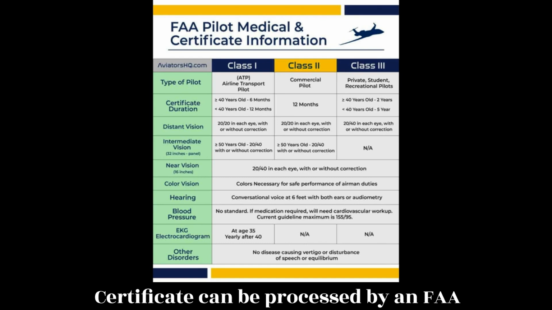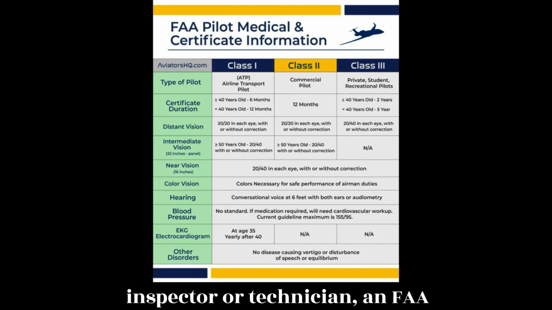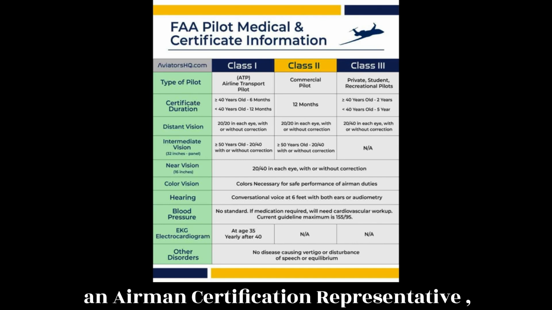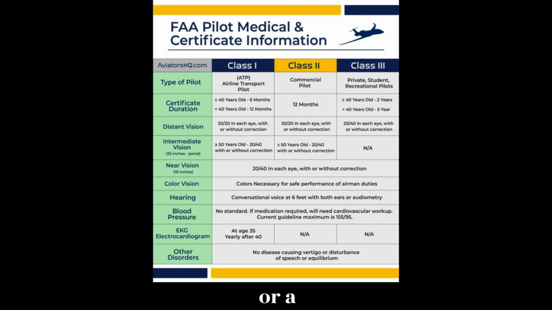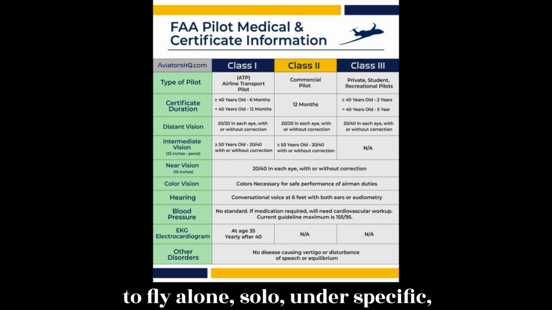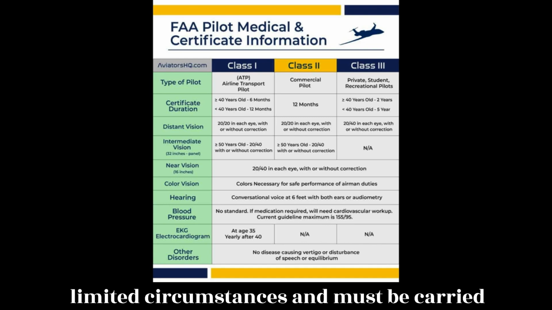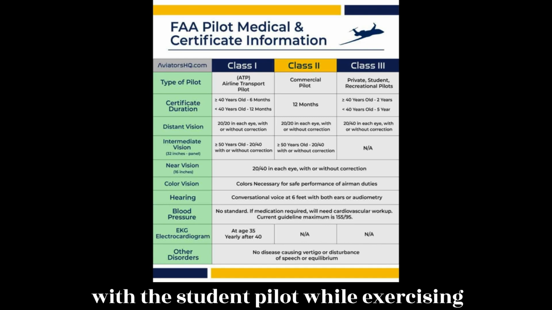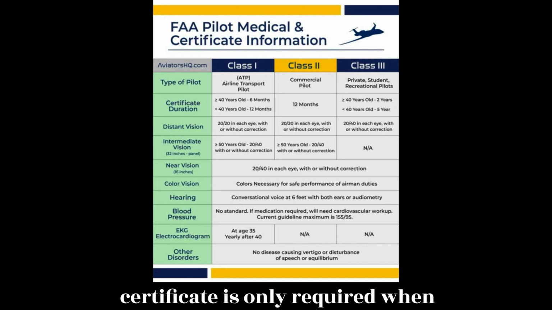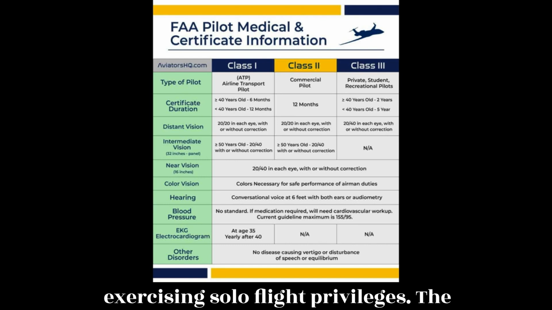A student pilot certificate can be processed by an FAA inspector or technician, an FAA-designated pilot examiner, DPE, an Airman Certification Representative, ACR, or a Certified Flight Instructor, CFI. This certificate allows an individual who is being trained by a flight instructor to fly alone, solo, under specific, limited circumstances and must be carried with the student pilot while exercising solo flight privileges. The student pilot certificate is only required when exercising solo flight privileges.